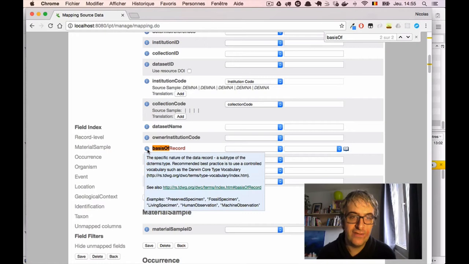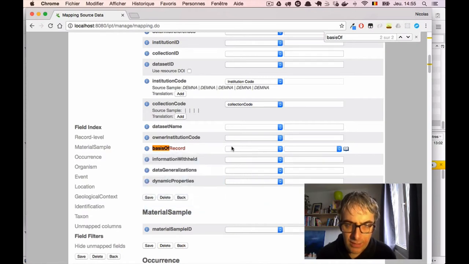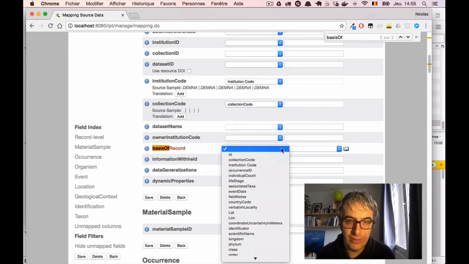If we check the definition, it's basically the nature of the data record. Is it, for example, a fossil? Is it a living specimen observed? Is it a preserved specimen, or something like that? But here I have a problem.